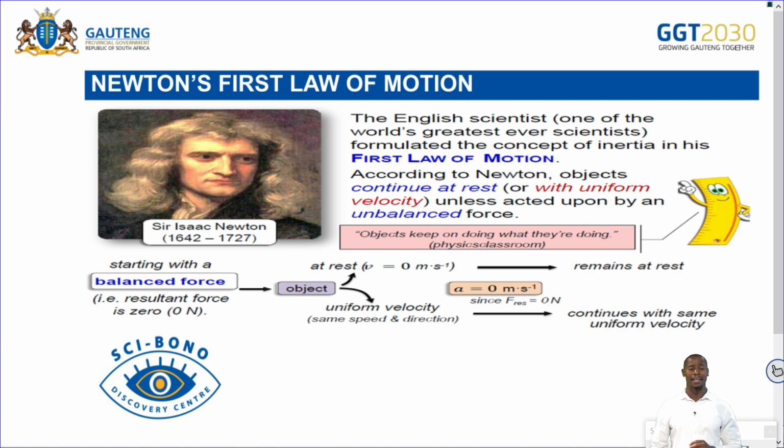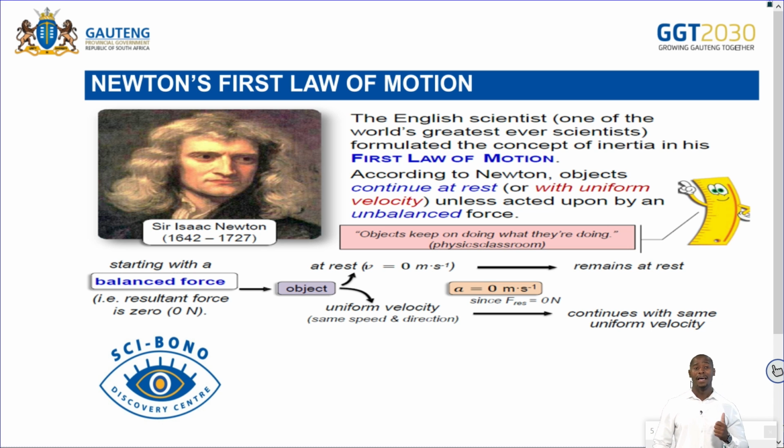This is the main work that Newton came up with, those four laws: Newton's first law, Newton's second law, Newton's third law, and Newton's law of universal gravitation. So his name is Isaac Newton, and he was born in 1642, and then he died in 1727. So he's the one who formulated these laws: Newton's first law, Newton's second, Newton's third, and Newton's law of universal gravitation.